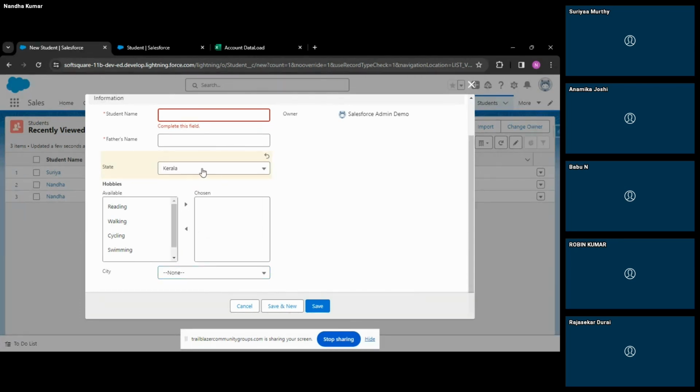The use case is, if I select Kerala, only the cities within Kerala should be shown here. But right now they are showing all the cities.